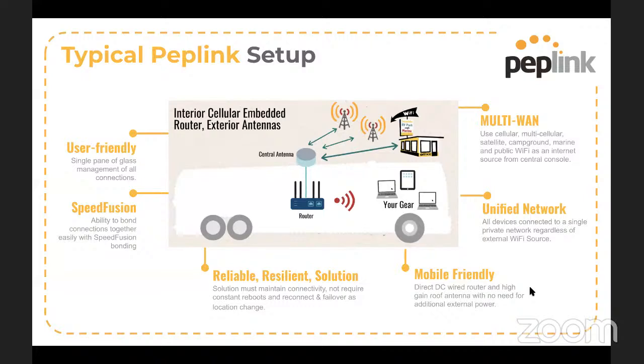And then, yeah, everything we talked about before. So it's resilient and reliable. I mean, we're talking about an enterprise grade product. If you run some of our enterprise grade Peplink products, like an SDX, or you run a Transit, you log into them, it's the same software running on both. So you're getting all of that development from a $30,000+ router that's designed to basically be in a data center or for a carrier. And the amount of software development and reliability that went into that piece of software is running on the device that you can buy for your RV. And that's why I think it worked so well.